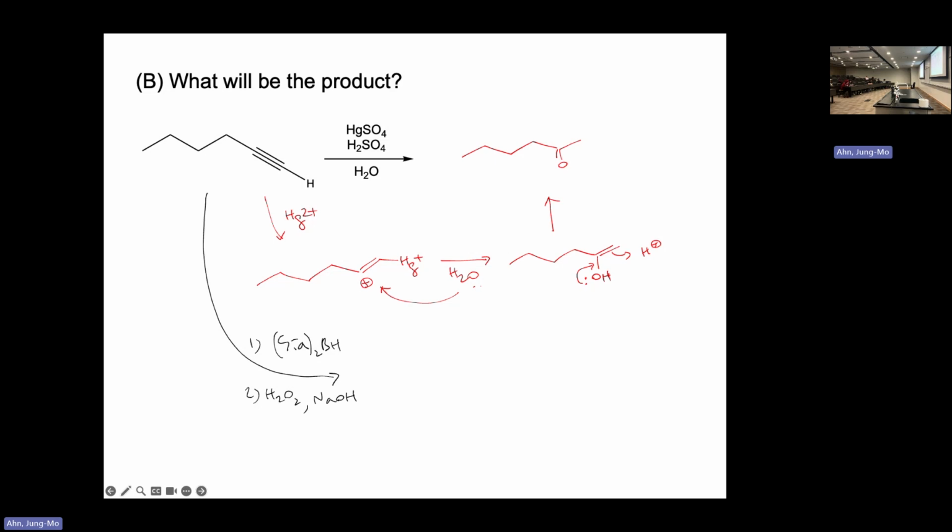If you do this with hydroboration reactions, not BH3 with a triple bond, because BH3 is too small and it can react multiple times with triple bonds. So we use a bulky borane, something called disiamylborane. That way, only one hydroboration will be done, and you make sure that you have the anti-Markovnikov product. That will put the boron on the less substituted side in terminal alkynes. That boron will change to OH in the second step, so you get the enol again. That will tautomerize, this becomes a double bond that gets the proton. You get the aldehyde because it's a terminal alkyne.